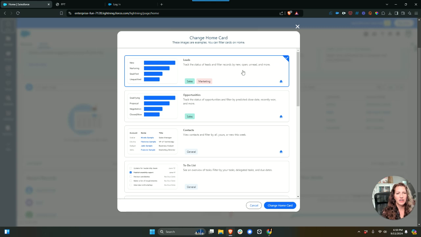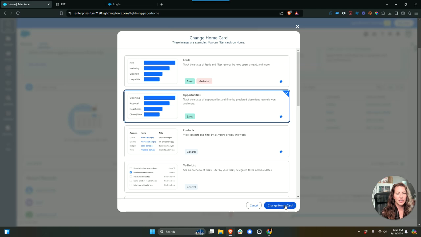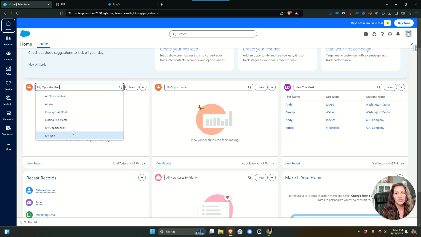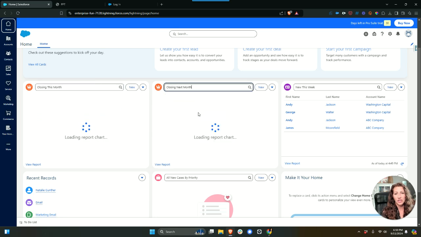So you see here, it's selected the lead. Well, maybe I want opportunities first because I'm not really using leads. And then here, of course, I might just change this to a different card. Or maybe I want this to be closing this month and this is closing next month, right? I can set these up however I want, but you can't move them around. You just have to change them there.